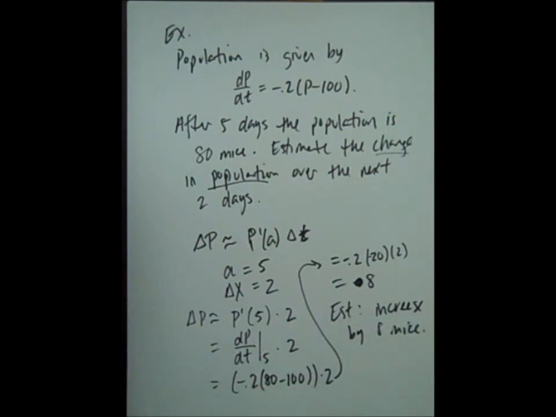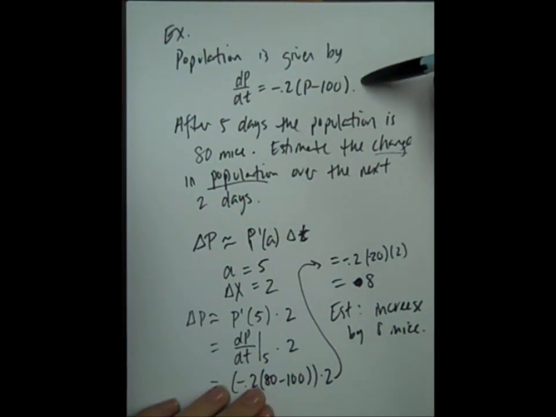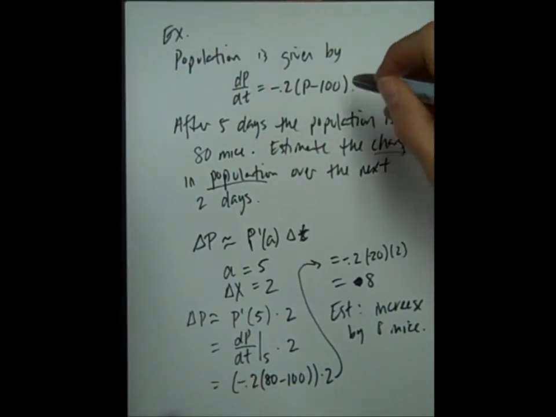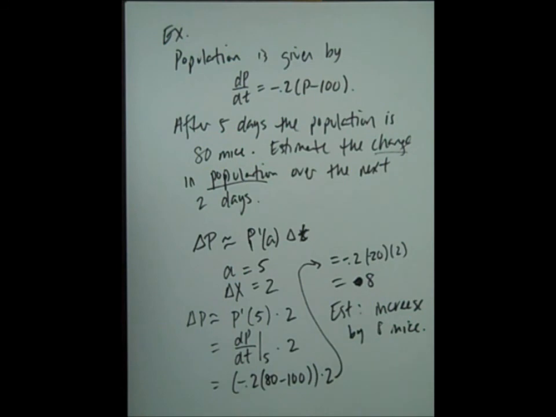So that's kind of a real-world application for how to use linear approximations. Now this model is used a lot in biology. This is not some made-up model. We actually do use this a lot. So that's linear approximation. Just ask yourself which of the two types is it? Are you looking for an error or not? And then plug it in from there.